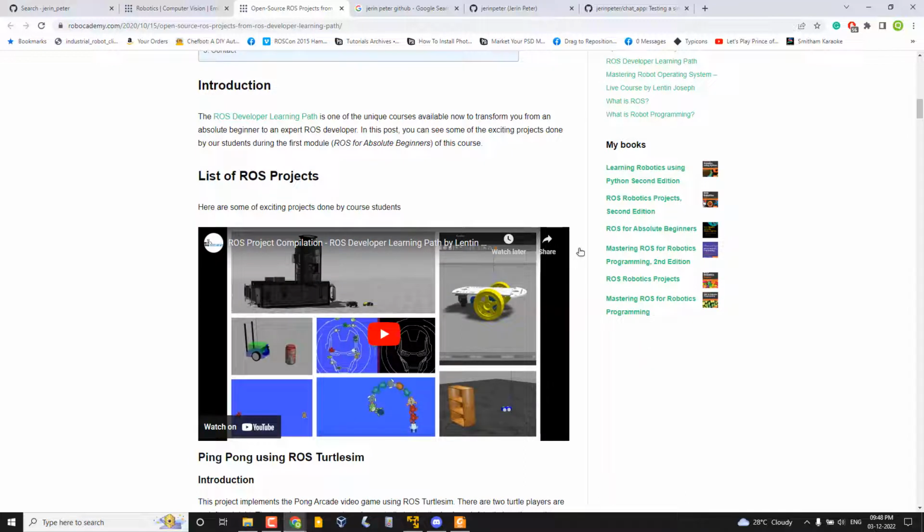Oh, it's very easy to learn. Navigation stack is this much only. MoveIt is this much only. But when they started doing, they started failing, and then they came back to the initial concept. What is the initial concept? It's publisher and subscriber.